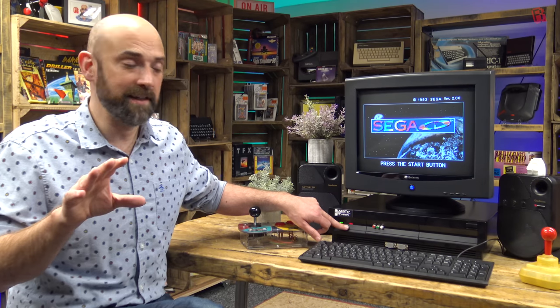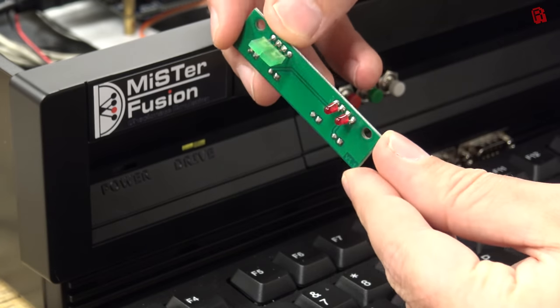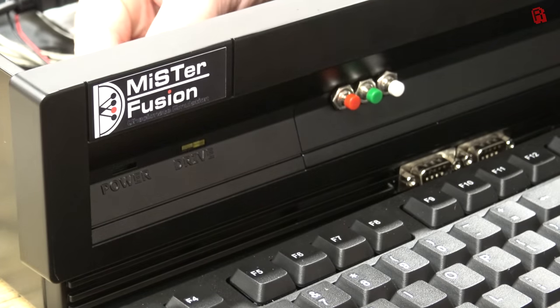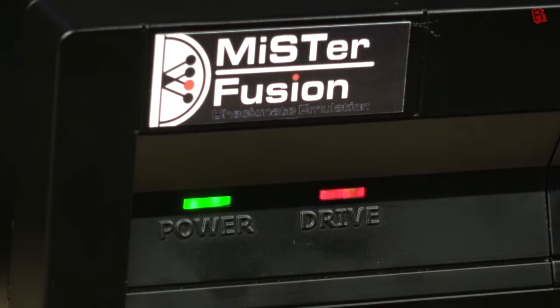And as a temporary fix, I've hooked up these tiny little red LEDs and just tucked them behind, so you've still got the flush LED lights on the case. So from the outside, it doesn't look bad. From the inside, it's looking a little bit wonky. And as soon as I've got the correct little square LEDs to replace that, we'll get that flush again and we'll get it looking right. But it's working, okay, from the outside. 3.3 volts and we're away. So that's our lights and that's our buttons working.